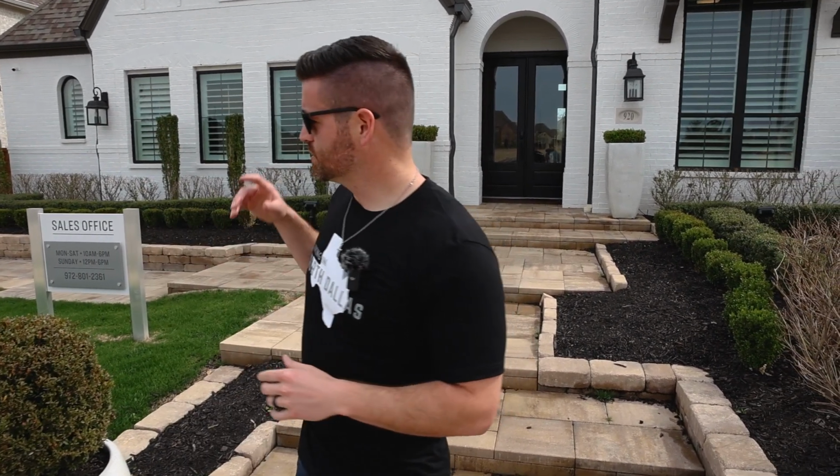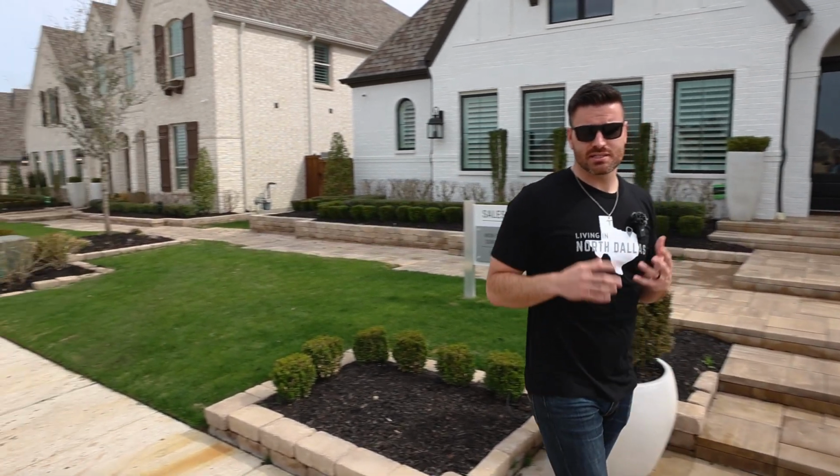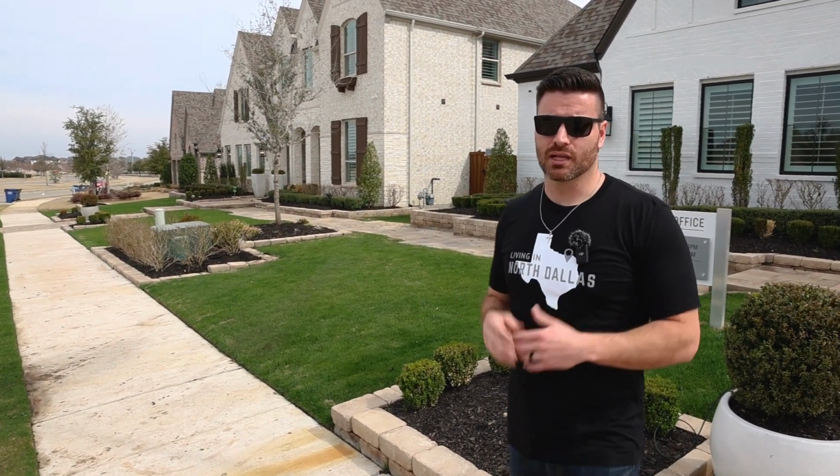But these homes are gonna be on 55-foot wide lots, and the one just down next to this one is gonna be on a 65-foot lot. So these homes are gonna be a little more expensive, but Star Trail is more expensive. So these homes are gonna be in the nines, up to well over $1 million. Highland also has a home that's on 86-foot wide lots, and it is probably up to around $1.5 million for that one. It is spectacular though.